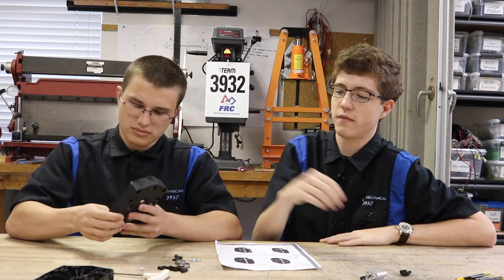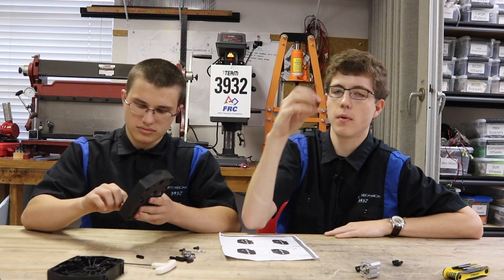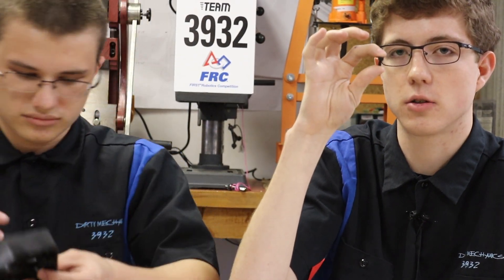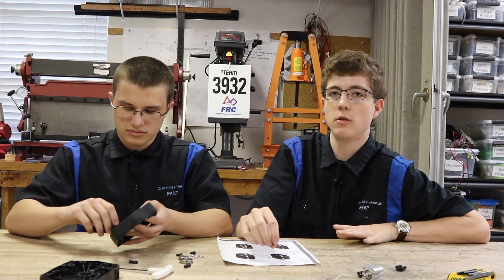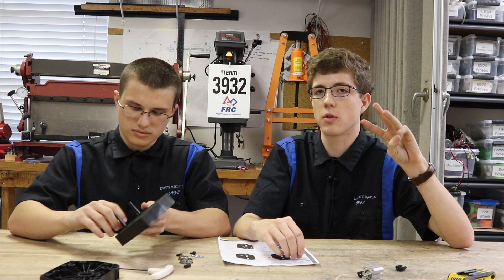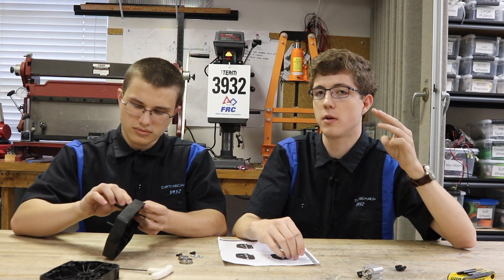Along with those, you're going to need the four screws that hold them in, and you're going to need four bolts — they are 10-32 by one-half inch long screws. Those are going to be used later to hold your SIM motors on. You get to choose how many SIMs you're putting onto your gearbox — anywhere from two to three. We're going to do three. Every SIM requires two bolts, so if you're doing three, you're going to need six bolts.